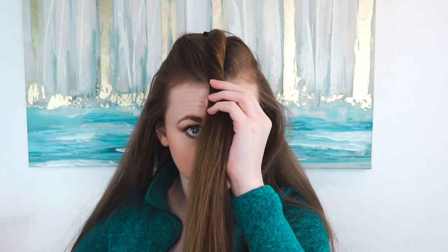Next we're doing a pull-through braid ponytail. Start by gathering all of the hair on top of your head — use your temples as a guide. If you want a lot of volume on top for cheer or similar, you could tease this area first or add some texturizing powder. Put it in a ponytail and pull it out a little so it's not super flat. These small fabric elastics really help with this type of braid — they're less likely to get caught than larger ones. Add a tiny elastic right at the base of the hair.